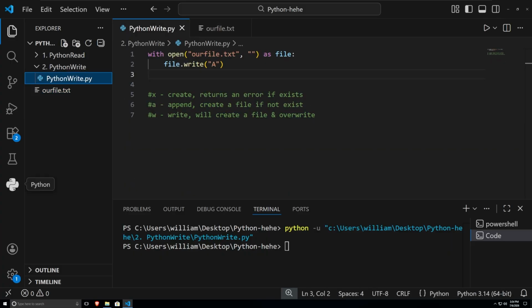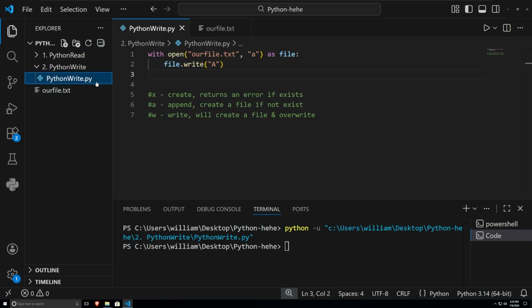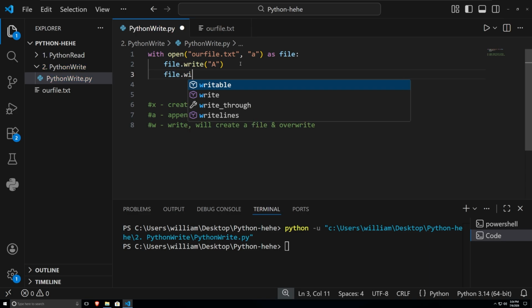Right, but let's run a different operation. I'm going to run operation A, which is append. So if I run the file 4 times, so 1, 2, 3, 4, and if I go to my file, as you can see, it has appended. However, it's all stuck together. So what you can do is add, every single time it writes something, an additional line. Let me show you, which is called the new line.